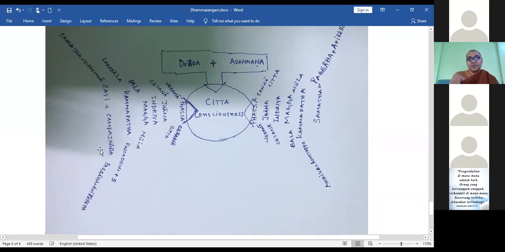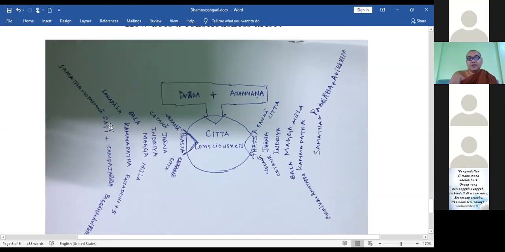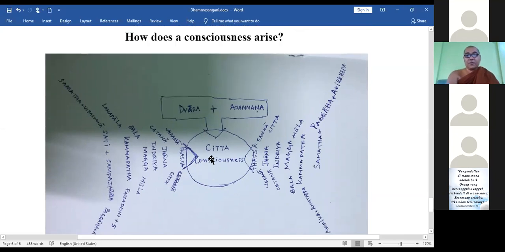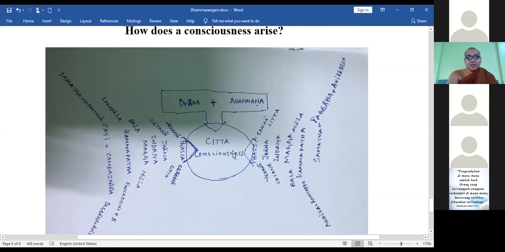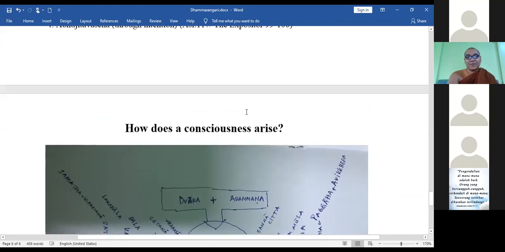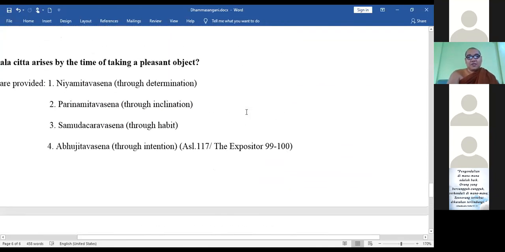So here sati sambojjhanga is there, supported by viriya and avikkhepa, and also there will be samatha and vipassana, samadhi and panna. That will lead us to the attainment of total destruction of craving. So if there is someone who is very clever in making this kind of graphic, please, I encourage you to do it. I'm not clever. So this is how consciousness arises.